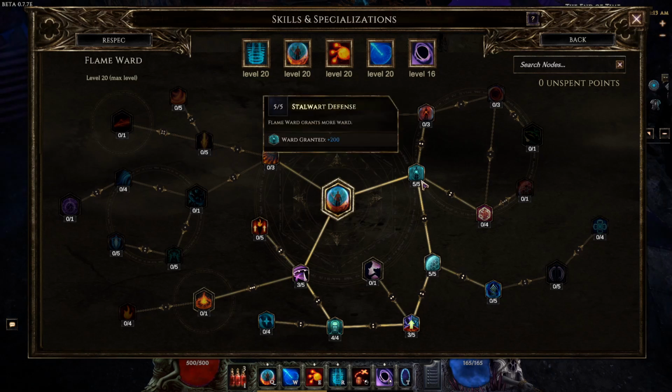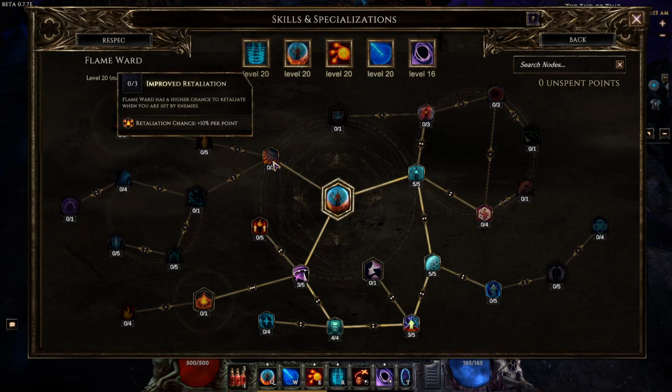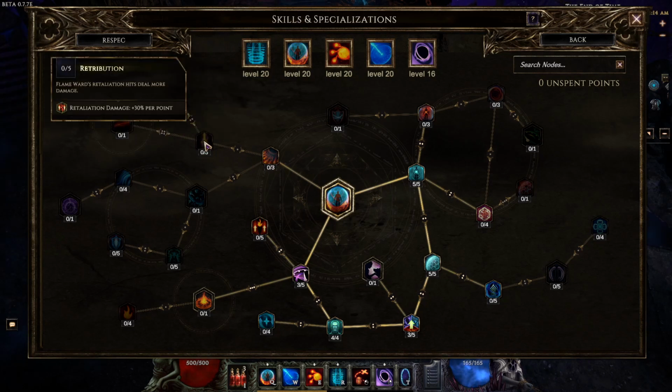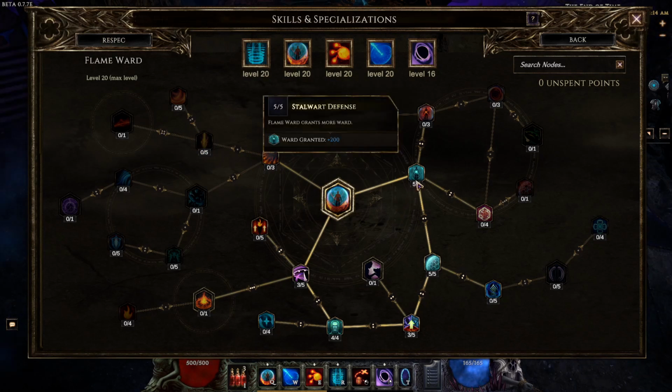There's other options you can do if maybe you just don't die and maybe you're better than me at the game, which you probably are, and you don't stand in AoEs. You could come up here and get some retaliation damage and things like that, but hey, I'm not very good at moving out of bad, so I've got to take all the ward I can get. So that's what I did here.